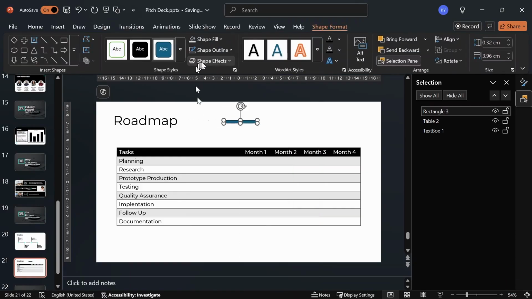I'm still going to change some things. I'm going to change no outline, and for the height of the rectangle, we're going to make it very, very small. We don't want it to be too thick. We just want it to look like a very thick line. So I'm going to make this 0.25, and we're going to make the fill black.